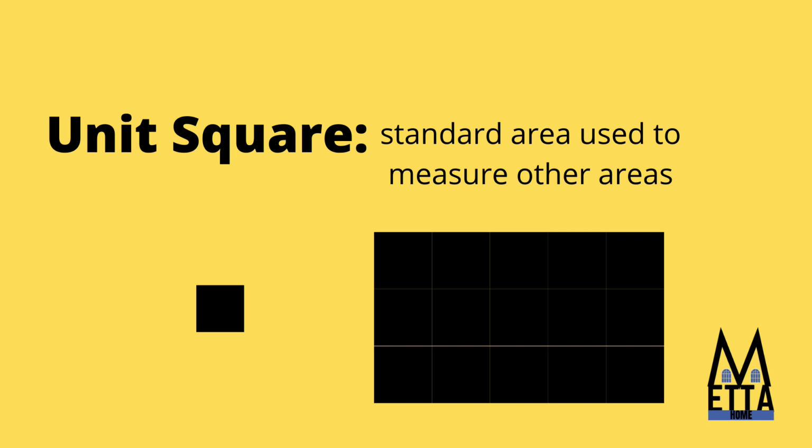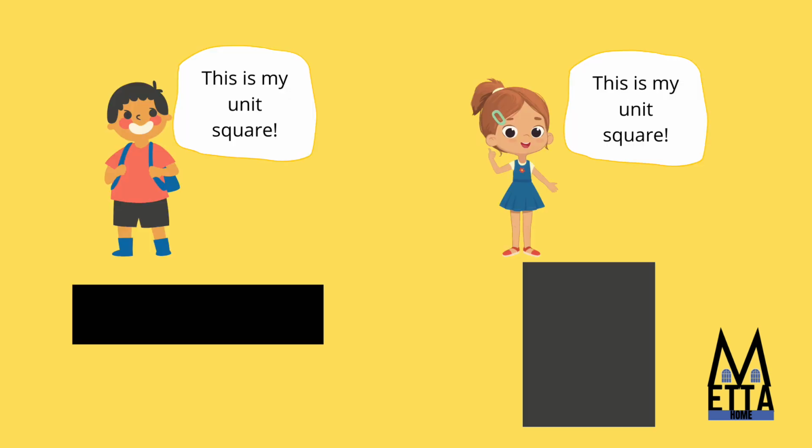For instance, if we say an area of this shape is 15 unit squares, that means 15 unit squares fit in this shape. However, there is no standardized unit square. In easier words, from person to person and from time to time, the area of the unit square can change. Therefore, mathematicians made measurements that are accepted by everyone. Let's learn a few of the key measurements.